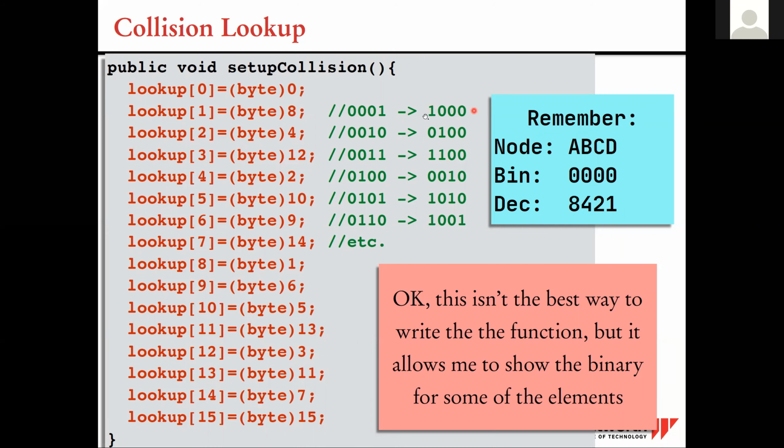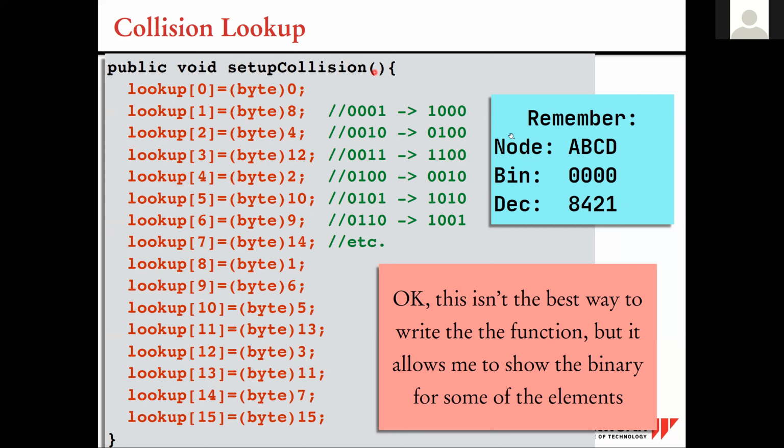What is that in decimal? That's an 8. A 1 in the A position is an 8. So that's how this works. A particle in the 2 position is a C. A C goes to a B. So a 2 would go to a 4. That's how we use the lookup, because we will send in the decimal value for our cell as the index to the lookup to get what happens to the collision. So you can work your way through all of these.